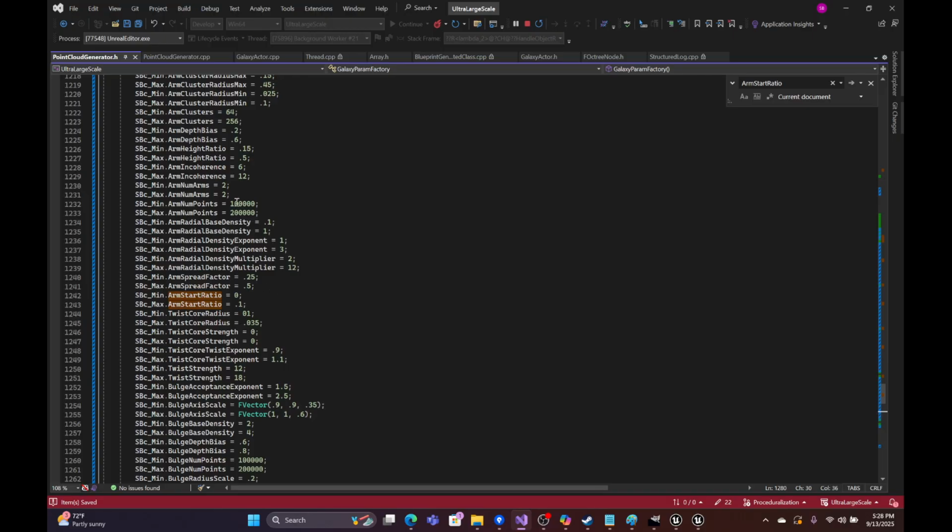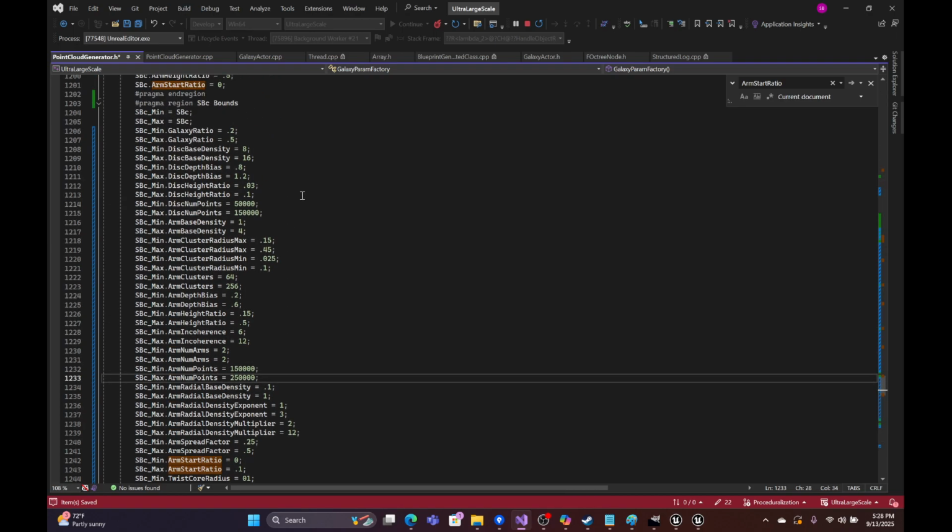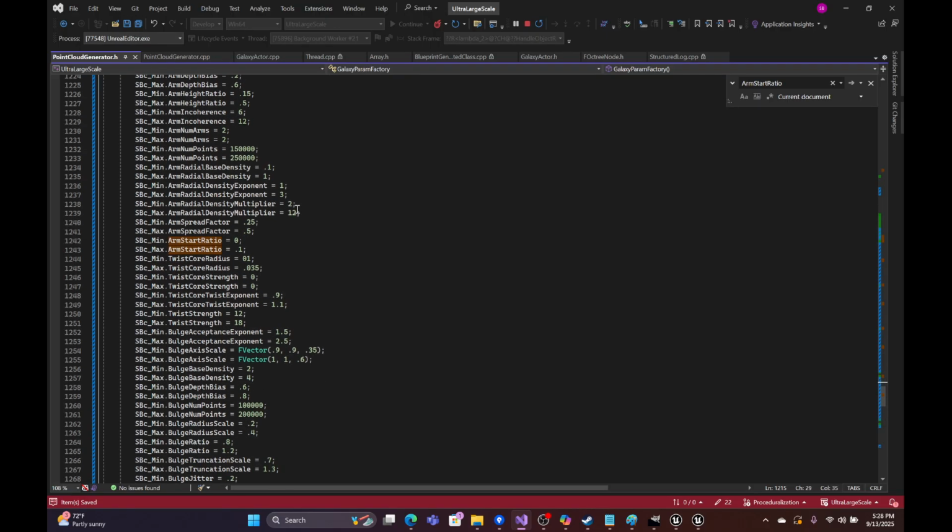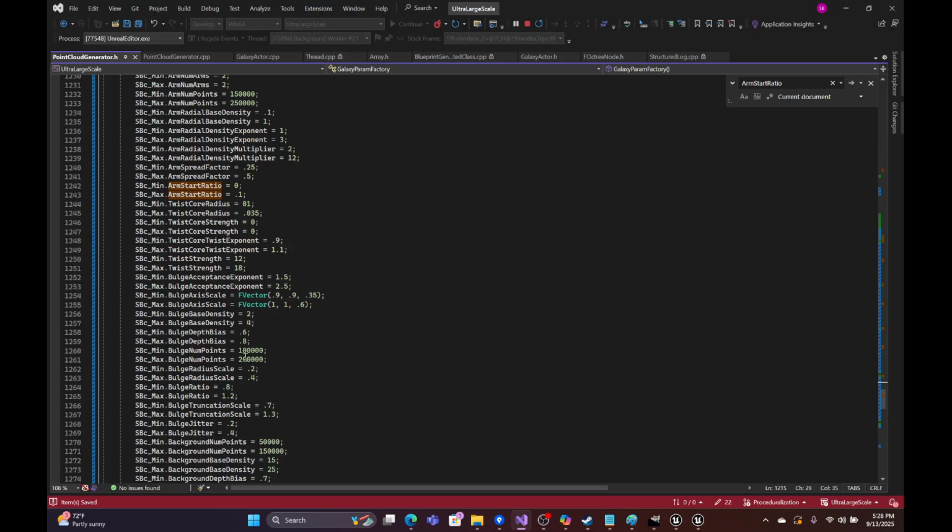Increase the number of arm points. Decrease the number of disc points. Decrease the number of bulge points. Something like this. Alright, let's see SBCs.